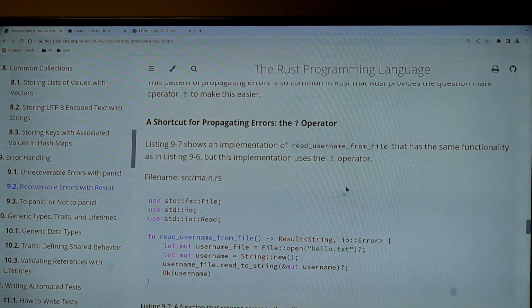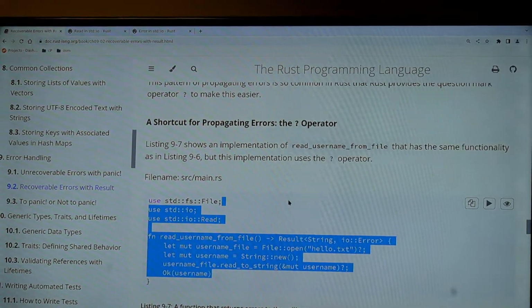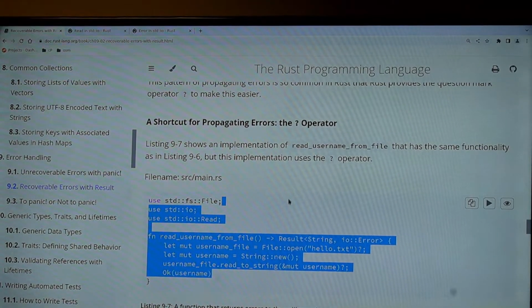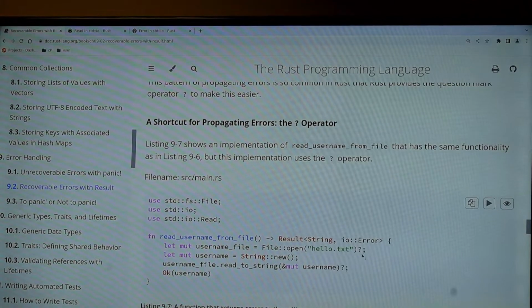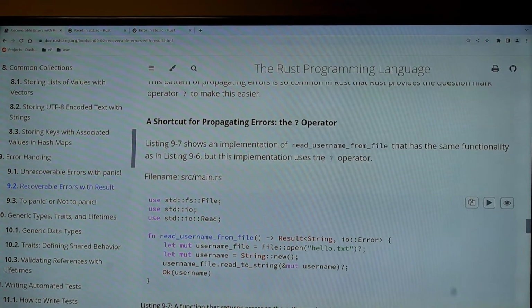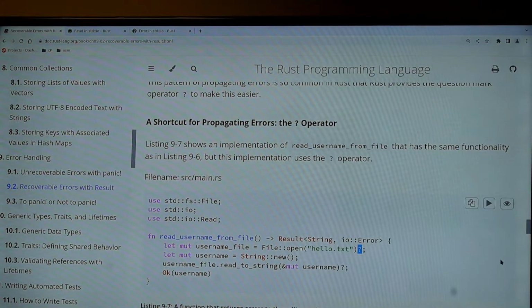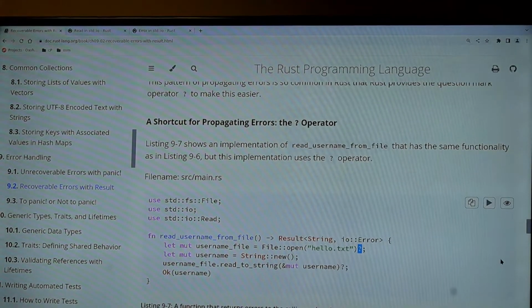Alright, so all of this would be a tremendous pain in any language, and it would not be successful if it wasn't for the fact that Rust makes this stuff easier than a lot of languages. And how does it do that? One of the things that it does is it provides us this question mark. And this question mark does a lot of really great magic, right?